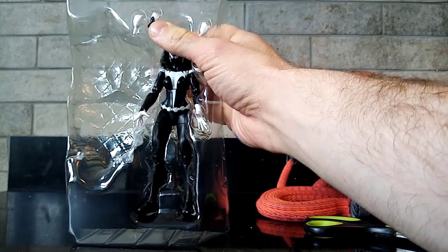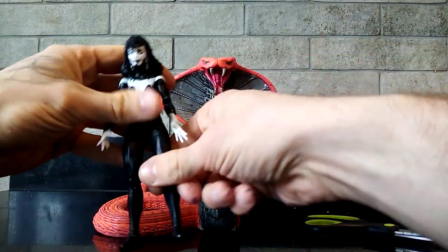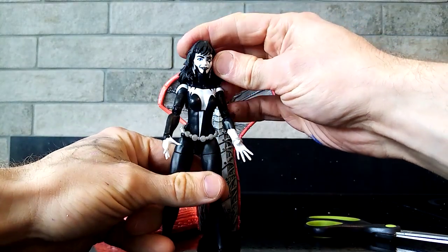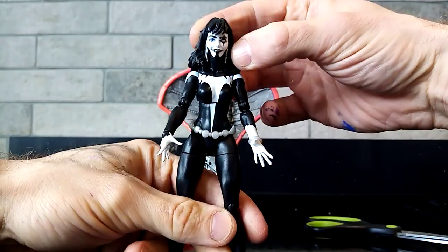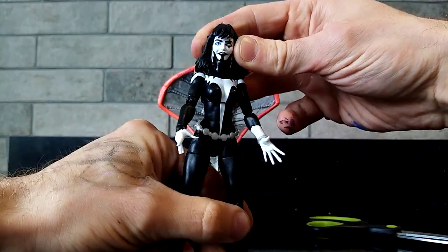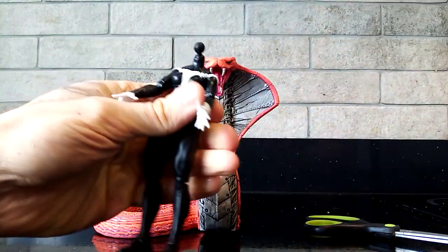Here's the parts for Armadillo. Here she is, in all of her glory. I'm not actually a fan of this figure — I've done a custom version and I'll put that up very soon for you guys to see, with swappable heads. This head to me just looks a bit lame. She's meant to be evil and part of Carnage's symbiote family — I think she's his Mrs, isn't it? This to me just doesn't scream anything you should be scared of — really vanilla pose, just happy. Definitely not using that head. So let's just pop that head off.